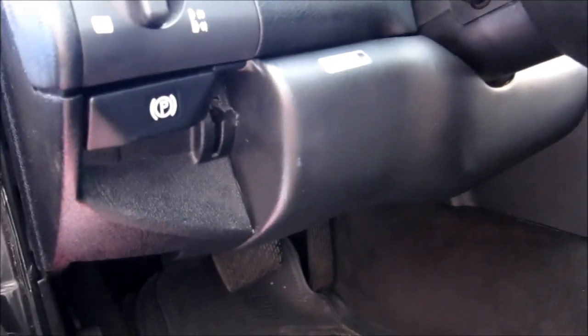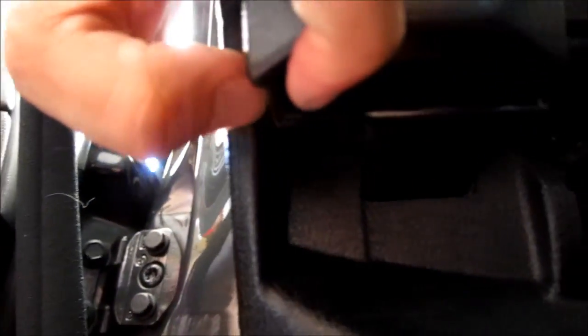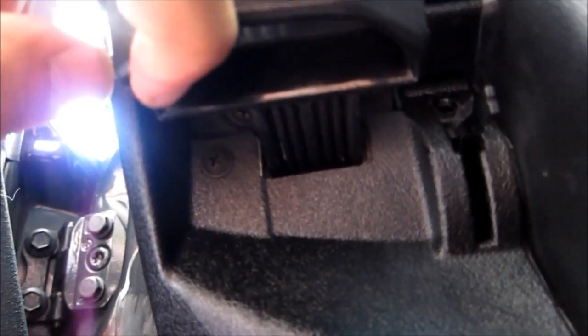Okay, next step, take this handle for the steering column release and just pull it off like that, and you can see there's a screw behind that handle, so we need to remove that screw. Okay, also when you pull the park brake handle, you can see there's a screw there, so I need to remove those screws.